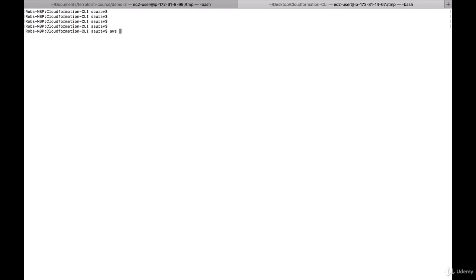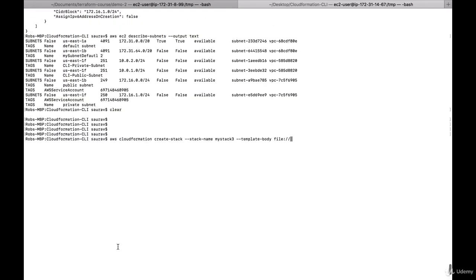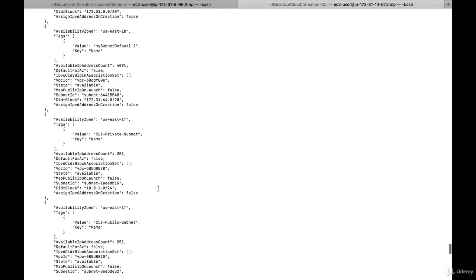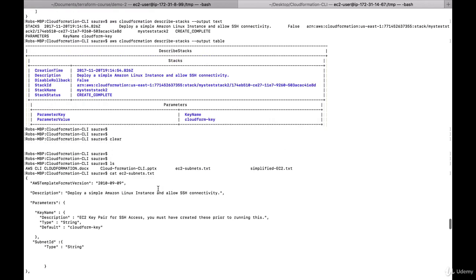I'll say aws cloudformation create-stack, just like before, stack name. I'm going to say my stack 3 this time, and template-body of file, and the file name is ec2 subnets.txt.